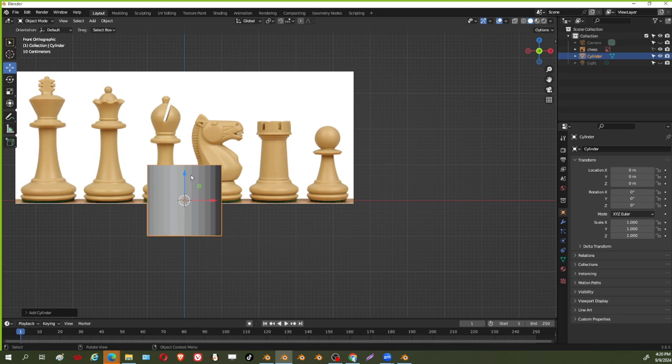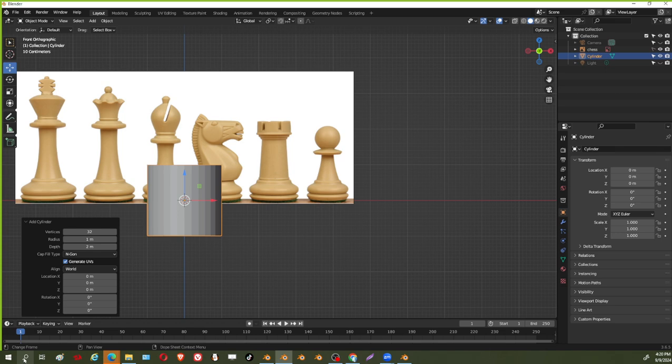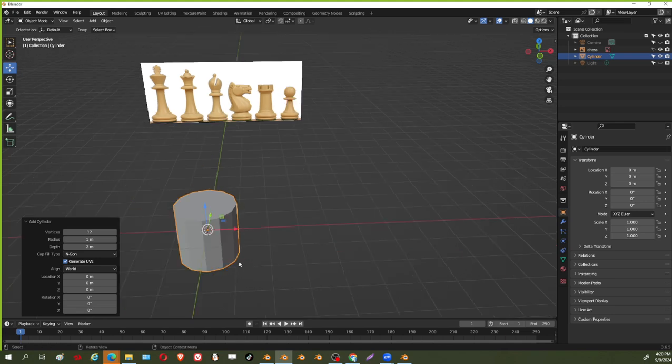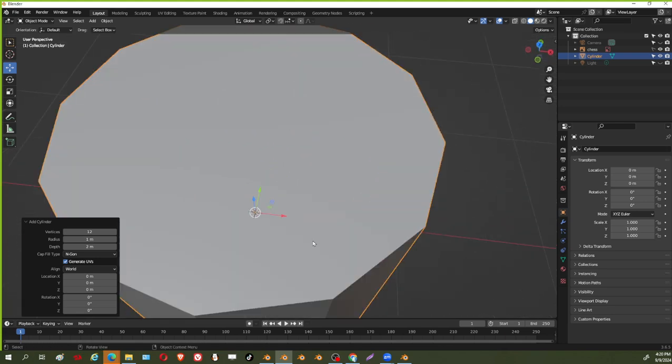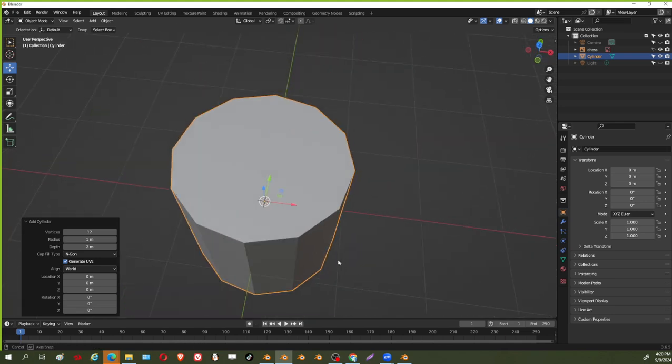Now when you add a cylinder, I want you to make sure that you are using around 12 vertices.